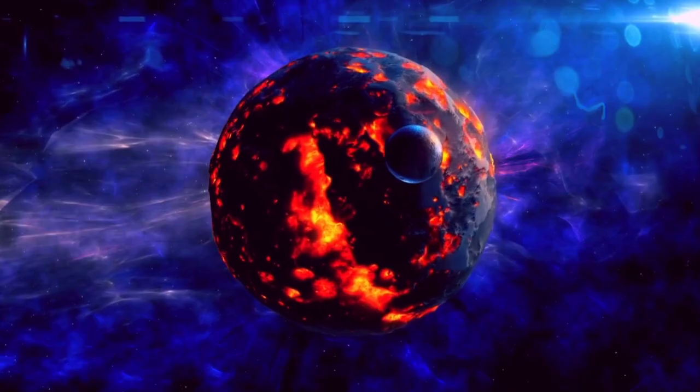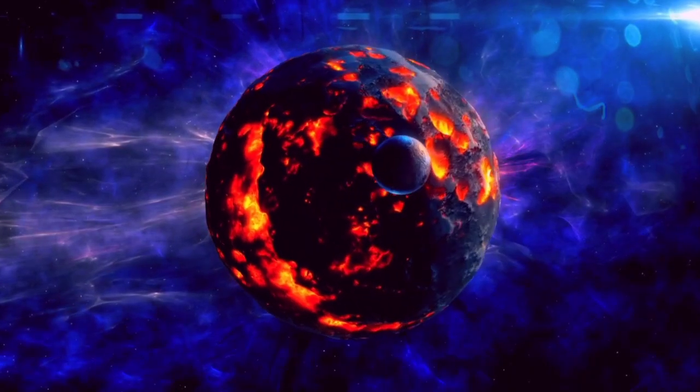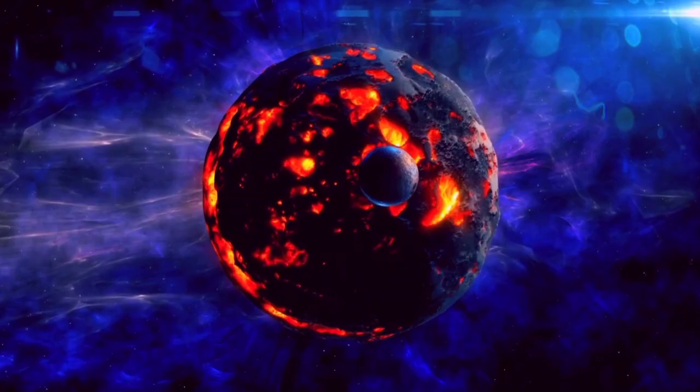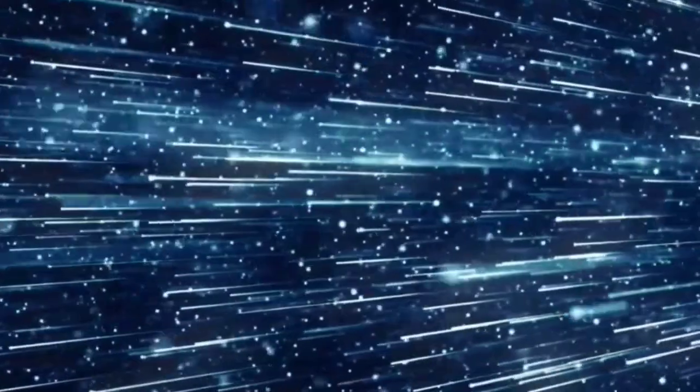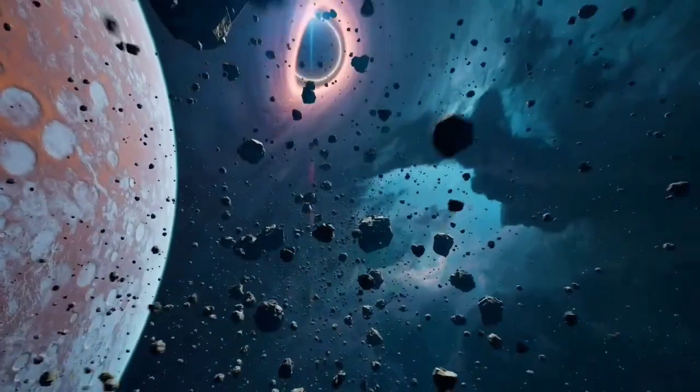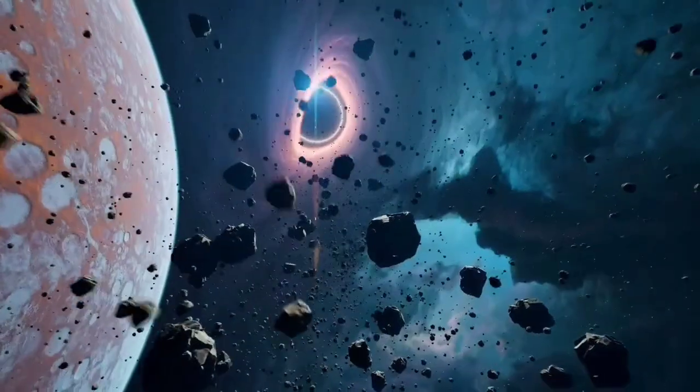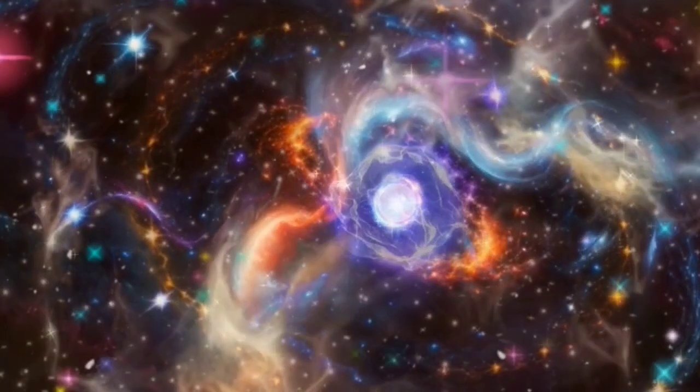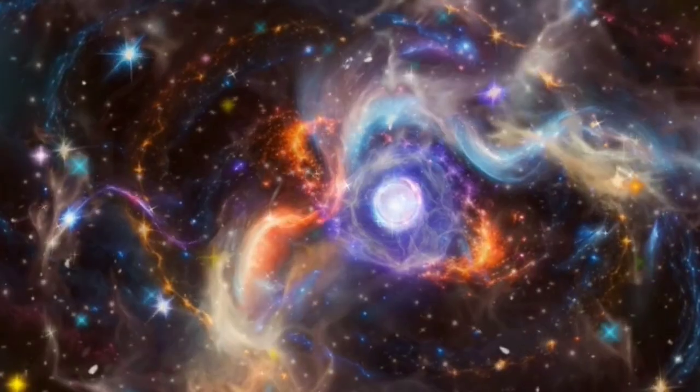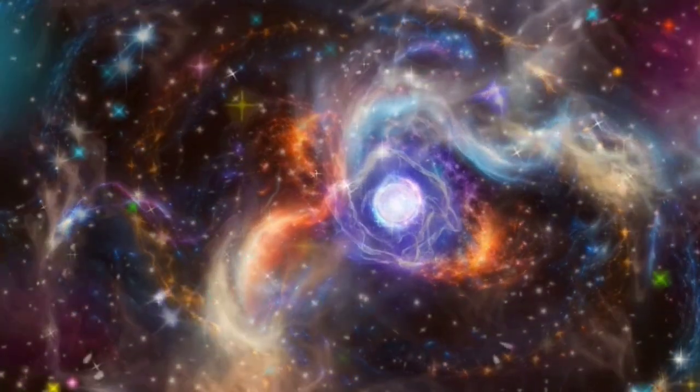As a red supergiant, Betelgeuse is classified as one of the largest and most massive types of stars. It has been on the cosmic radar for years, but its recent capricious changes in brightness have ignited theories that it is preparing for a supernova. When a star like Betelgeuse reaches the end of its life, its center collapses under its own gravity, leading to an enormous blast that releases a huge amount of energy, radiation, and cosmic material into space.